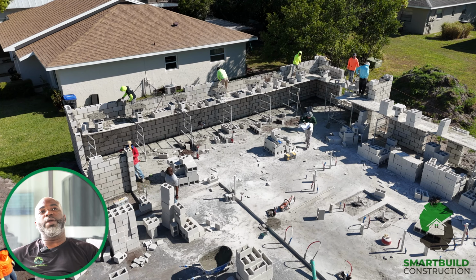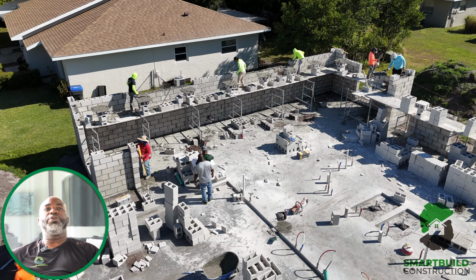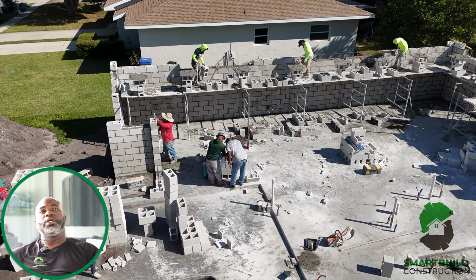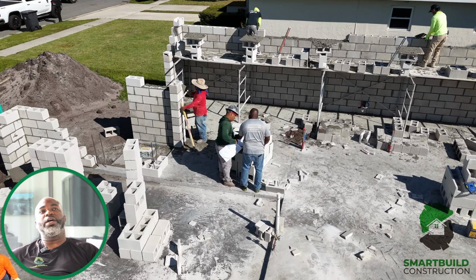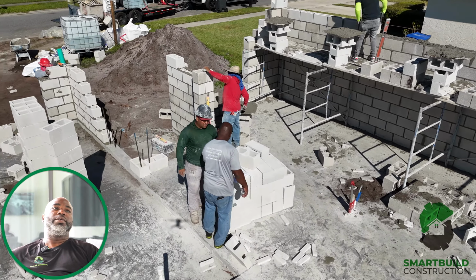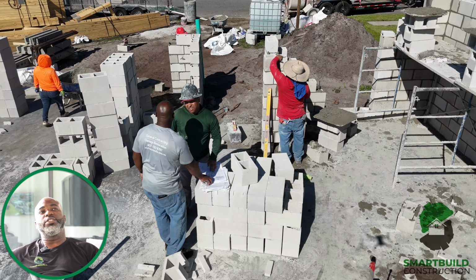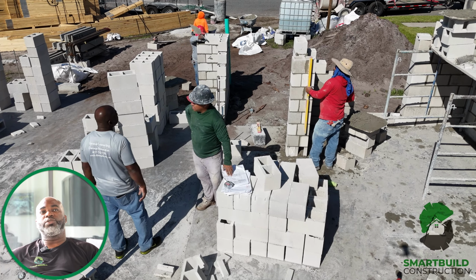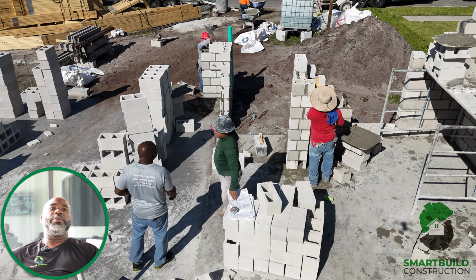So what I did was I went back and got another header, right? The precast lintel header that goes over the garage door will now be a little bit short. For a 9-foot garage door, that lintel needed to be 11 foot 6 inches, and for a 10-foot door, it needed to be 12 foot. So all in all, what it required us to do is load up the truck, fill up the tank with water. We were already strapped onto our flatbed trailer, so we went off to go get it.